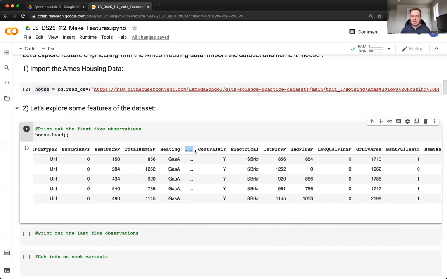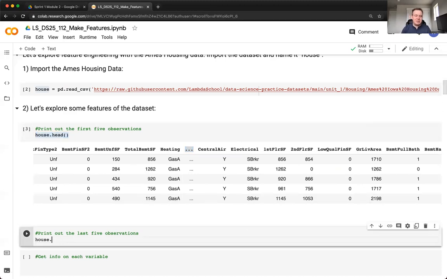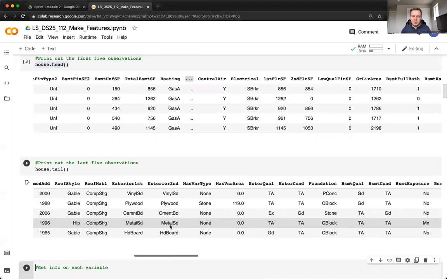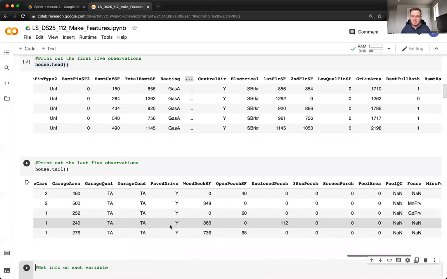Okay. Another thing I'll point out here is that as we scroll through these columns, see this ellipsis here in the middle? We sometimes call this truncation, meaning that some of the columns are not being shown to us. There were so many columns that our notebook said, whoa, this is too much information to display. I'm just going to take some of the middle columns out, which is kind of problematic if we wanted to look at those columns and see what they had, all right? We will see the same thing here if we do house.tail. We'll see the same truncation there, if I can find it.